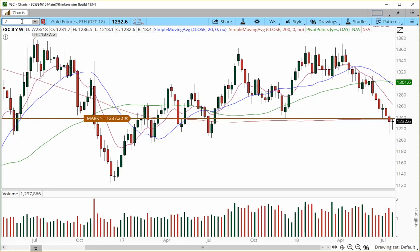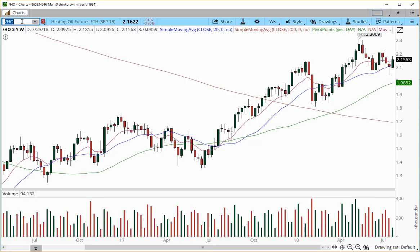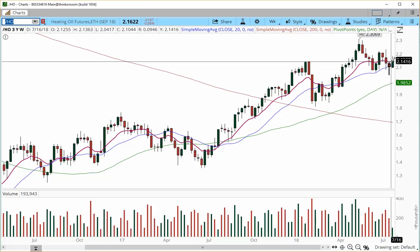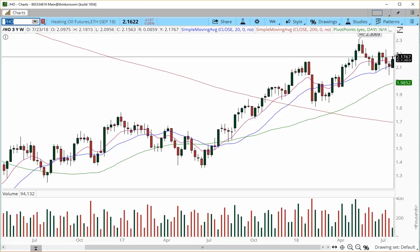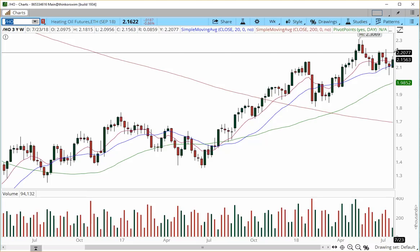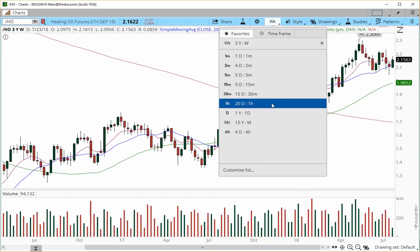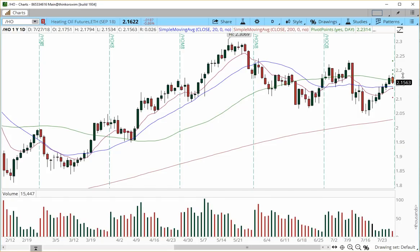Let's move on to more commodities — heating oil has been on fire. It has been rising with really nice price action. Last week we triggered a weekly buy at the 2.14 level with acceleration a little higher. It has been battling the 2.14 to 2.15 level from this prior pivot high established back on January 29th. We may have room for a continuation higher into the 2.20s. As long as this price action is intact, we may see some more buying pressure coming into heating oil.